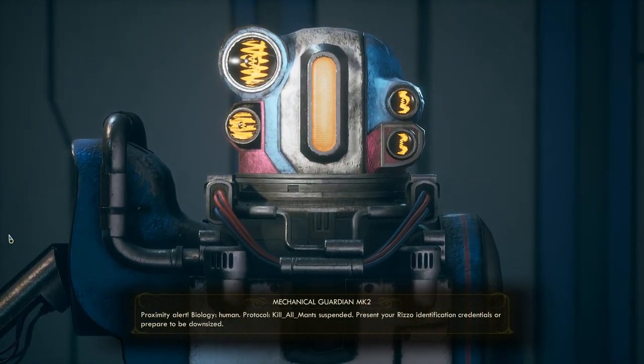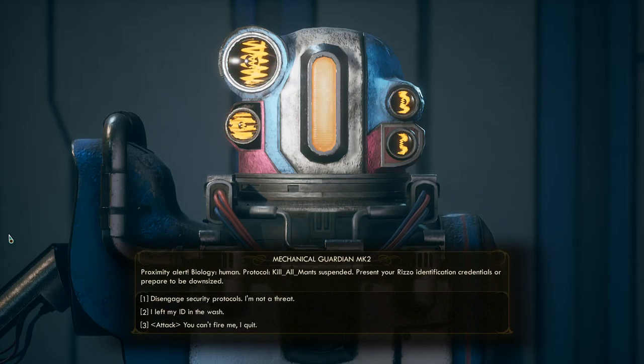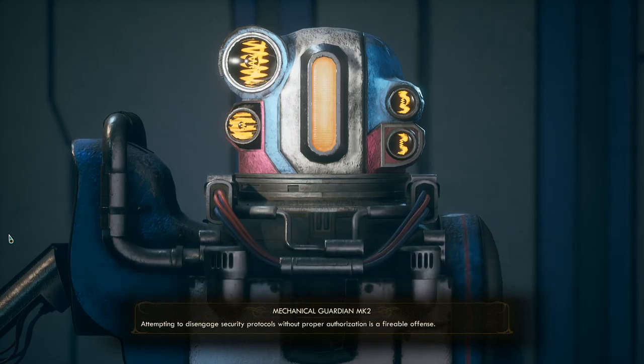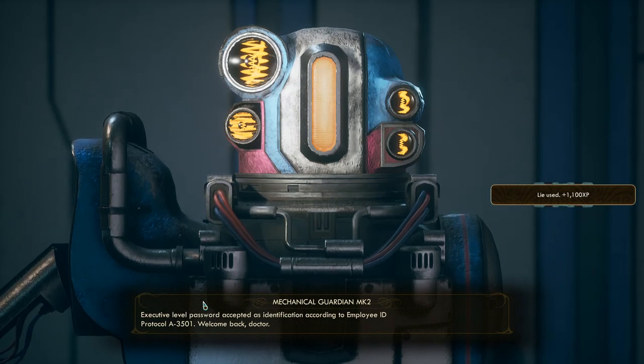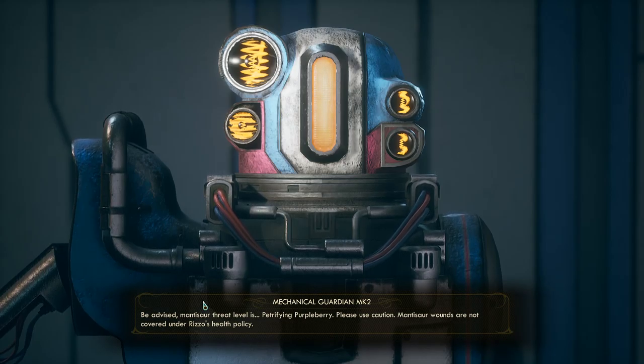Proximity alert. Biology human. Protocol kill all plants. Suspended. Present your RIZO identification credentials or prepare to be downsized. Downsized? Disengage security protocols. I'm not a threat. Attempting to disengage security protocols without proper authorization is a fireable offense. Priming weapons. I'm an authorized RIZO employee. Password: Antediluvian. Executive level password accepted as identification according to employee ID protocol A-3501. Welcome back, Doctor. Be advised. Mantasaur threat level is petrifying purple berry. What? Please use caution. Mantasaur wounds are not covered under RIZO's health policy. Have a productive day.